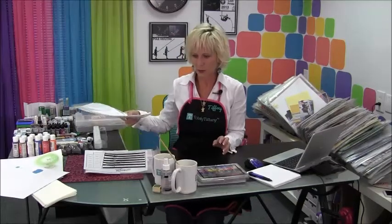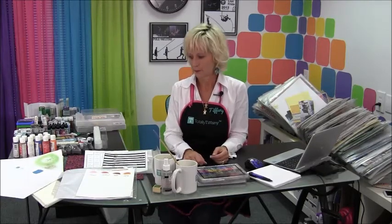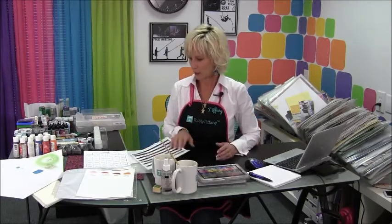So I'm going to actually do that as I go through later and catalog everything, so I can test it out and work out the bumps for it. But imagine you're at the scrapbook store or at the Creating Keepsakes event that's happening here in Seattle next month, and you think, oh, I need that Copic marker. Well, if you don't have a list of all the Copic markers that you own, there's a good chance you're going to buy something you've already got. So putting it all on your phone and making it very visible is going to be a really cool way to know what I've got and what I don't have. So I'm really excited about that.